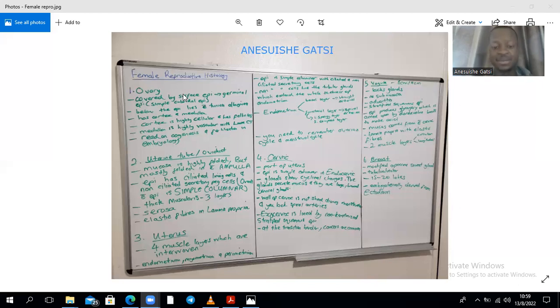So the medulla is in a central portion, and as I said, it is composed of blood vessels as well as loose connective tissue. So it's highly vascular, right? And the cortex is going to be highly cellular, right? And you find connective tissue, and that's where you have the follicles, right?